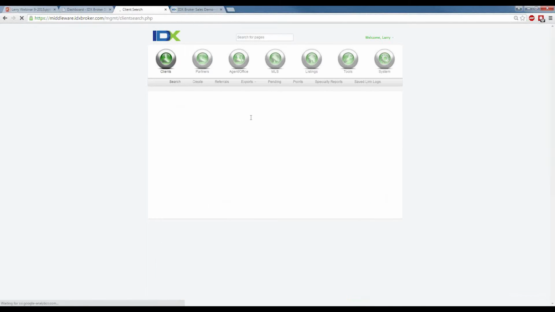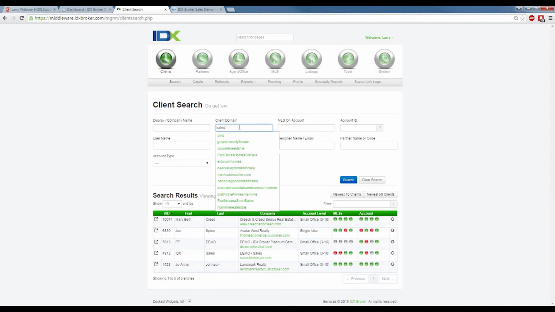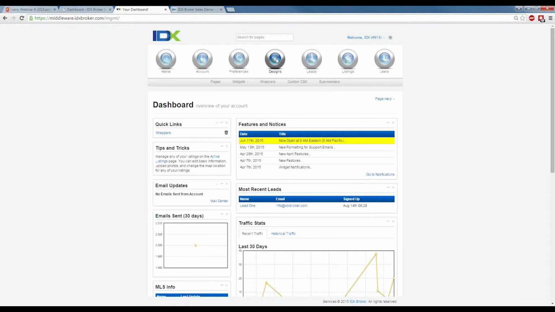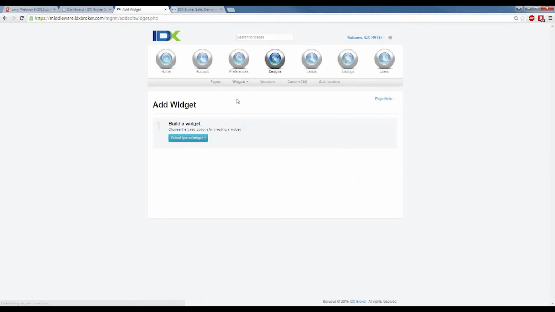Let me log back into this. Here we are. So again, Designs, Widgets, and then Create. We're going to go ahead and create a Slideshow widget. So we're going to select the type of widget. First one there is Slideshow.